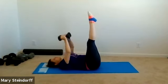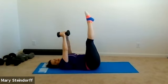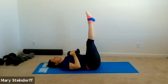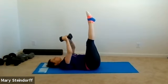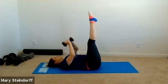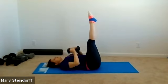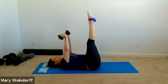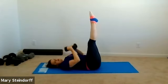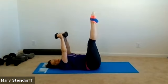Lucky you, right? So try to just take your time, focus on breathing with that movement, right? And every time you exhale, it's gonna help you tighten up your core more. So there's a purpose to the rhythm of your breathing, right? To help you through those hard movements. Okay, nice and controlled. Keep on breathing. Exhale up, inhale down. Exhale up, inhale down. Right, controlling those weights. Remember, if your weights feel like too much, go down to one dumbbell, right?